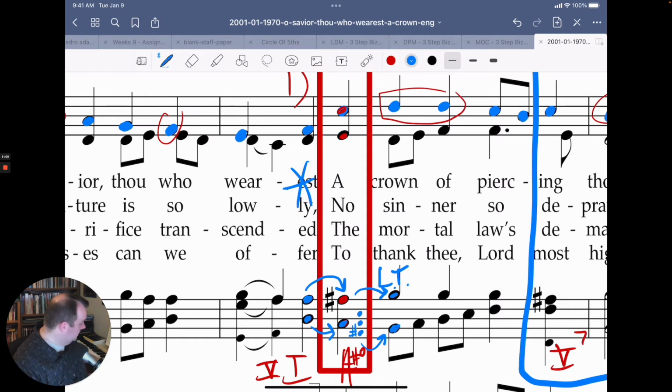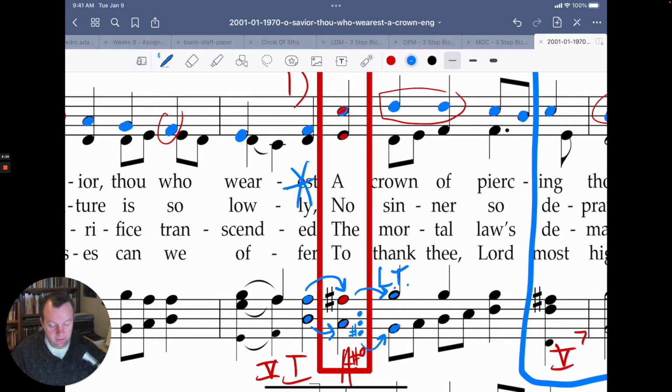Okay, so we get the D major chord, and then the D of the bass and the A of the tenor go out to C sharp and A sharp by step. Very smooth move by step. And then by step again they go to octave Bs. Okay, so those are the first two main components of how we quickly get from D major to B minor.